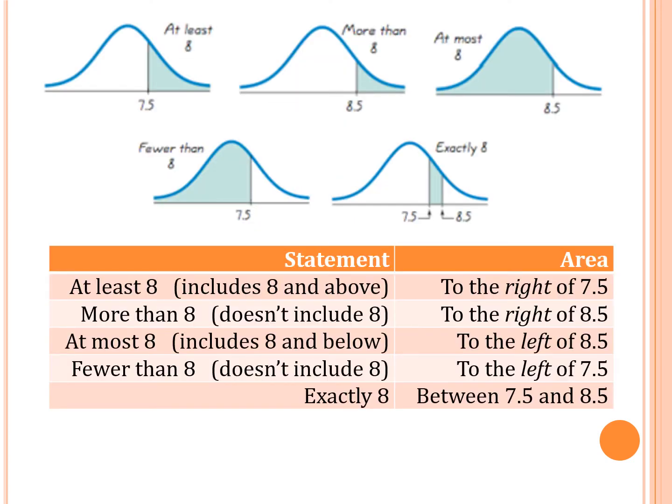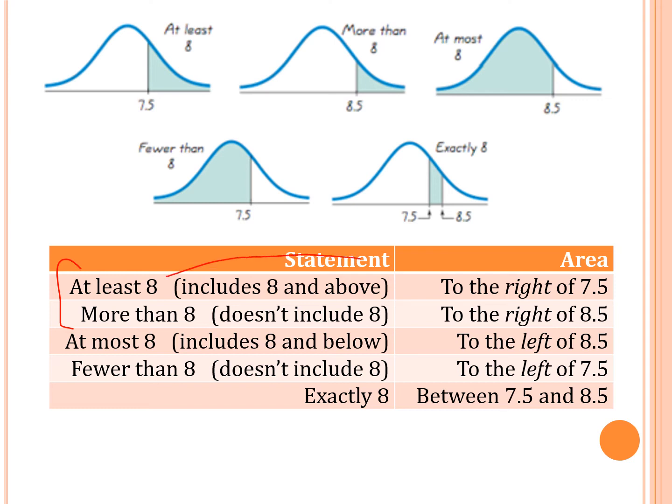Now, I know a lot of people get confused by the whole at least versus more than explanation. Here's a slide showing the key phrases that they'll use. Okay, so we have at least versus more than, and all of these have to do with a probability of 8. If it says at least 8, we want to include that 8.